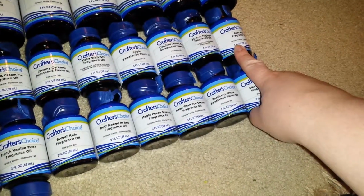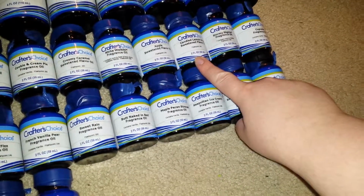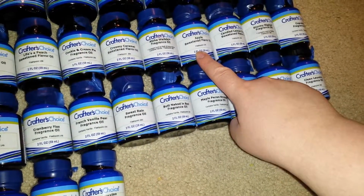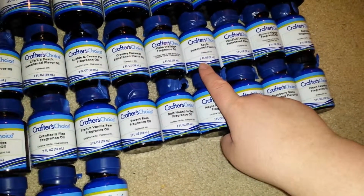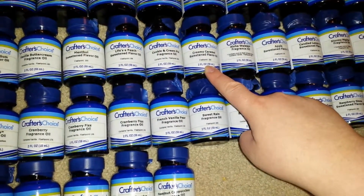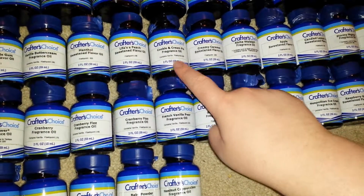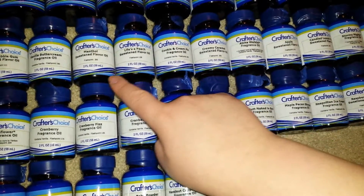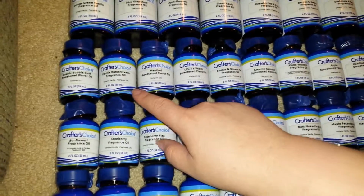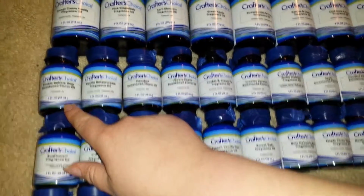And we have Cupcake fragrance oil, Stormy Night fragrance oil, Candied Lemon Drop Sweetened Flavor oil, Apple Sweetened Flavored oil. Aloha Waikiki fragrance oil, Creamy Caramel Sweetened Flavor oil, Cookie and Cream Pie fragrance oil, Life's a Peach Sweetened Flavor oil, Menthol Sweetened Flavor oil, Vanilla Buttercream fragrance oil, and Double Bubblegum Sweetened Flavor oil.